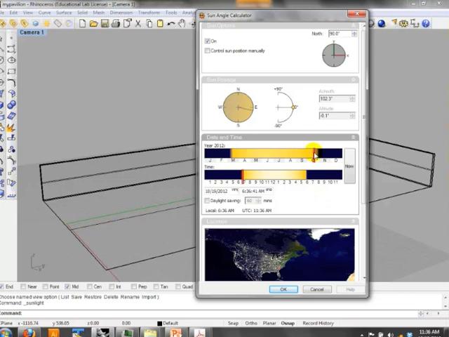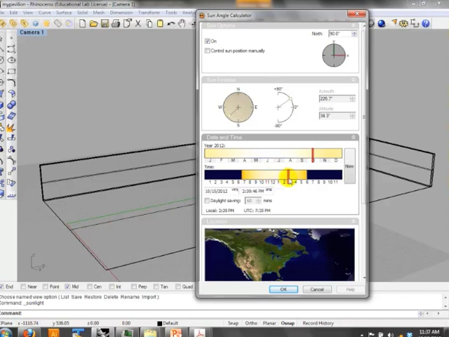Then you can go through and set the year and the date. So if we're doing it right now in October, and then you could change the actual date and time. You guys have talked about this, I think, with Dale about different times of day, right?